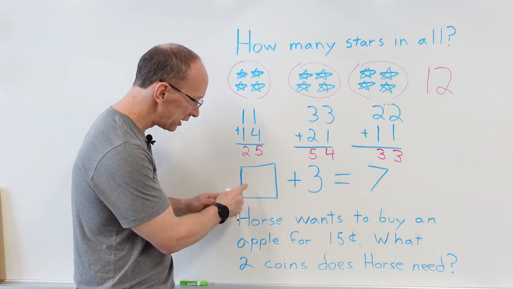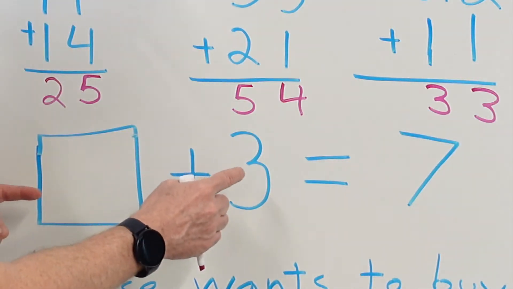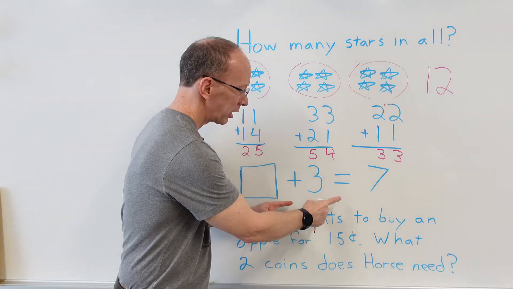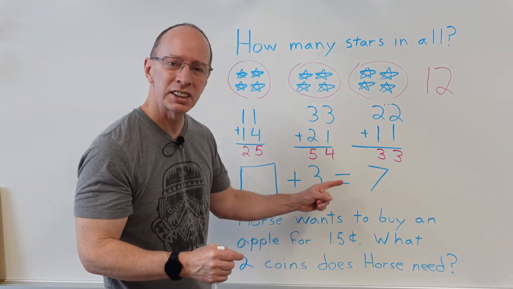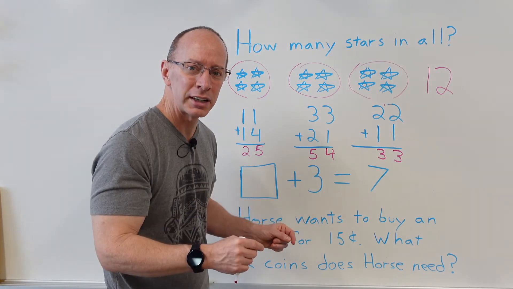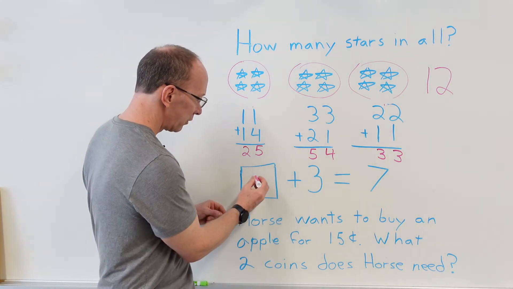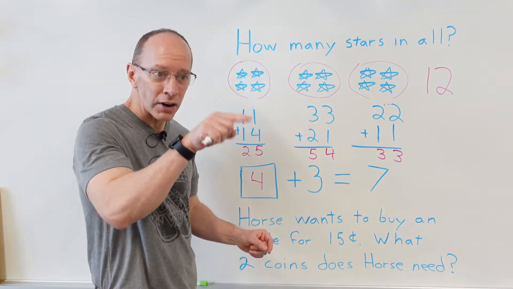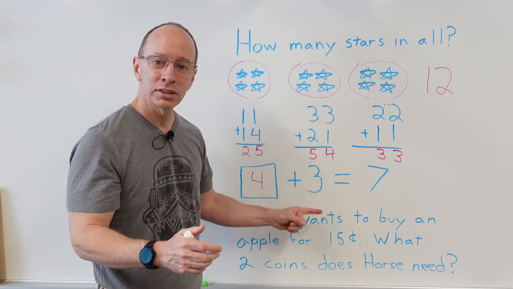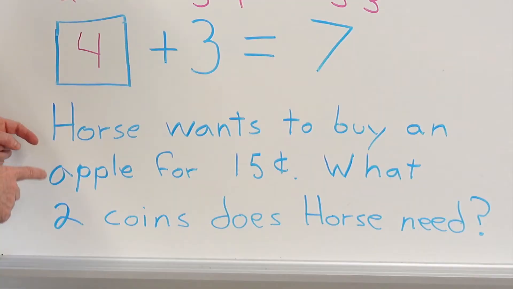All right, now we have our next problem. There is a missing number right there, isn't it? Some number plus three equals seven. Okay, we could use subtraction to figure this out, couldn't we? Yeah, so we could go seven minus three. Do you remember what seven minus three is? Yeah, four. So let's try that. Let's put a four right here. Four plus three, four, five, six, seven, equals seven. Sent from heaven. Hey, you guys are doing awesome today.